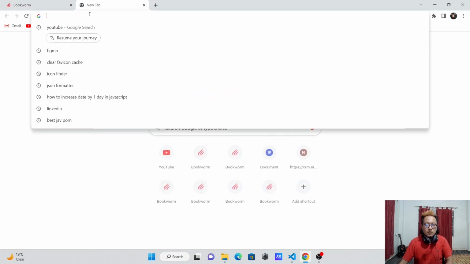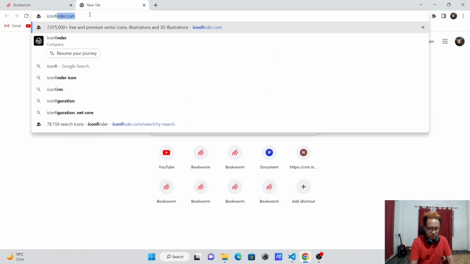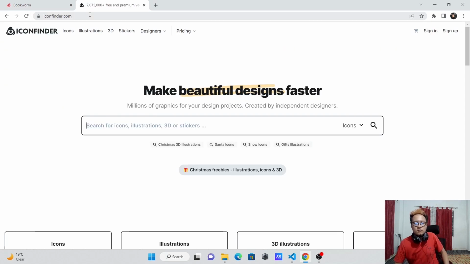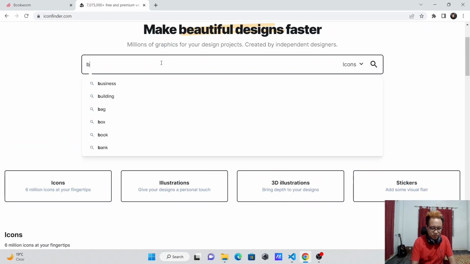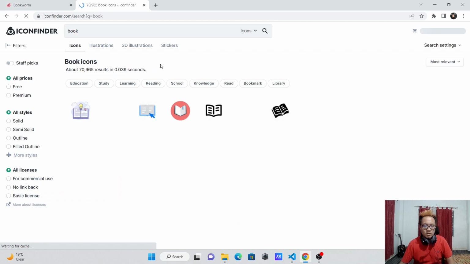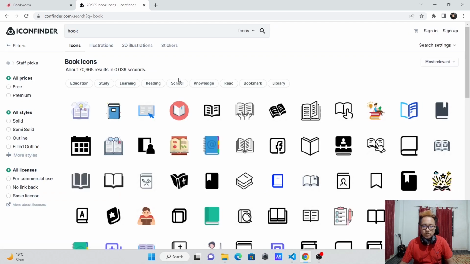So let me go to Iconfinder, which is one of the free resources for icons. You also have paid ones, but the free ones are good as well. Let me just type book here, and let's see what I will get.